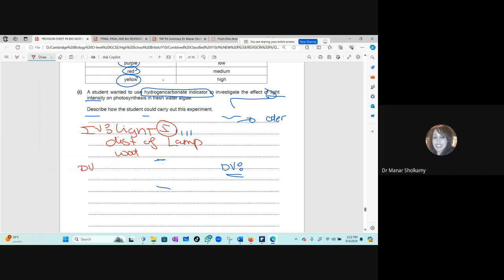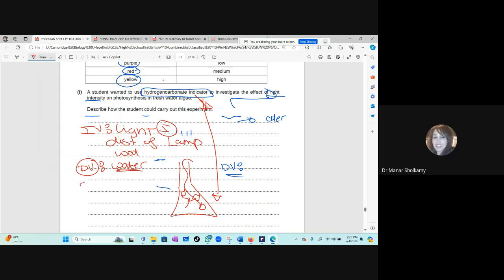Now, the dependent variable was something that was not very common. I'm going to use a water plant in all plant investigations, or most of them. And I'm going to get, let's say, a conical beaker. I'm going to put my plant. And here, I'm not going to measure the volume of gas. This is not what they want. I want to use the hydrogen carbonate indicator to see the change in pH. I'm going to add hydrogen carbonate indicator to my water. And I'm going to wait for a certain amount of time. And then I'm going to see the color change after that time.